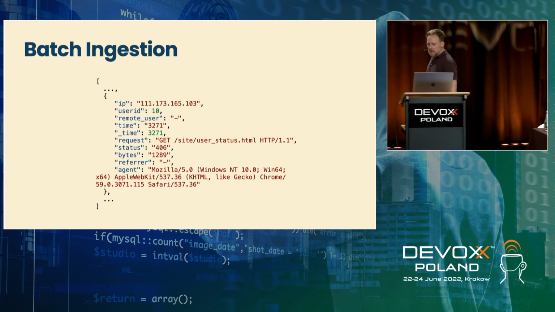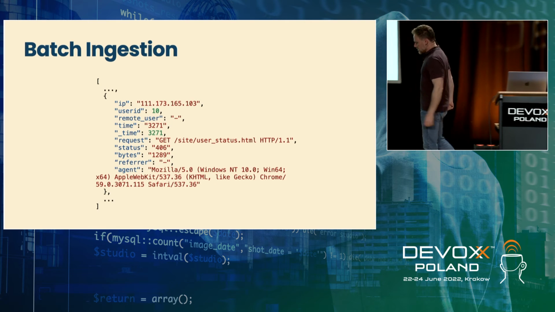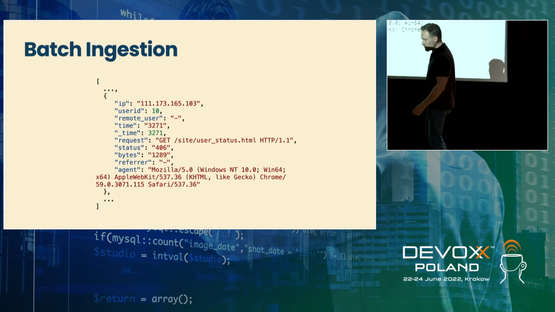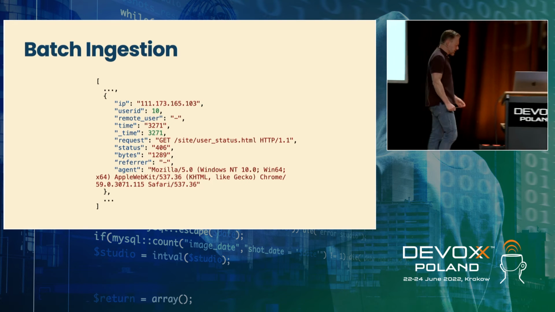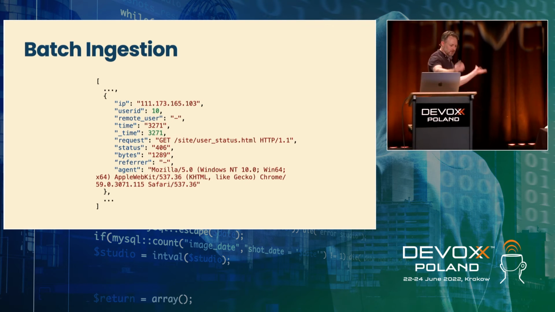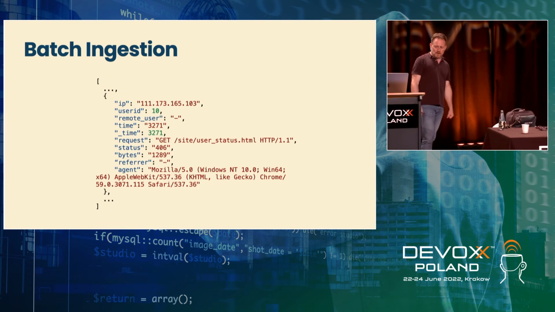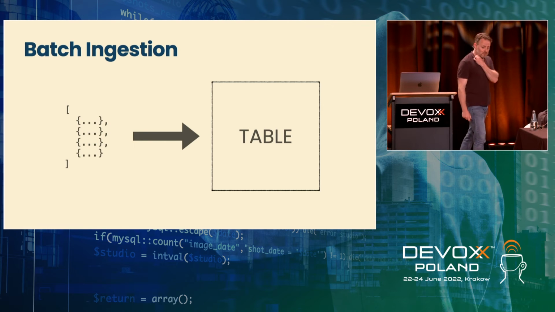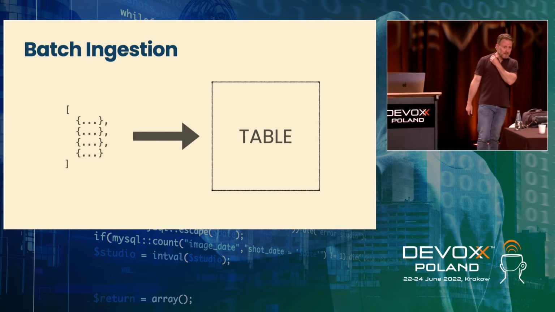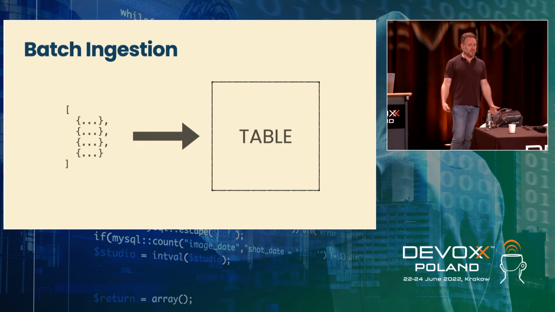All right, let's go with batch ingestion of data first. That is not the only way to ingest data in Pinot, but let's start with something simple. Let's say I have a bunch of JSON. These are clicks. This looks like clickstream data. So we're going to ingest that into a table, which seems reasonable, right? I'm going to create a table. It's going to have a schema, and there'll be some other options that I set on that table.